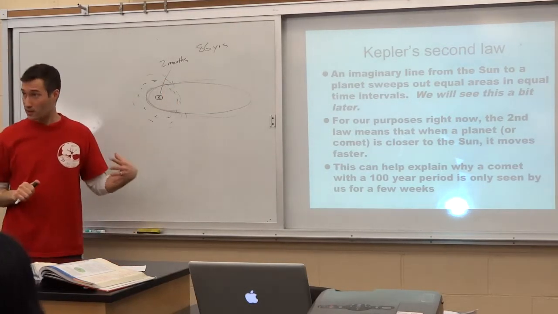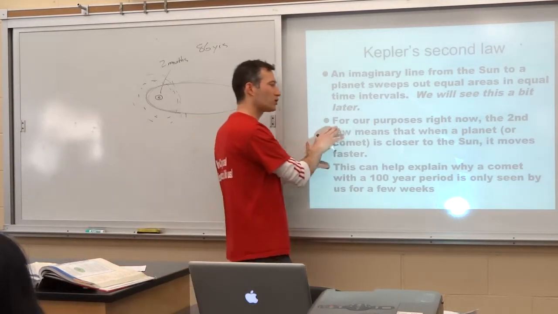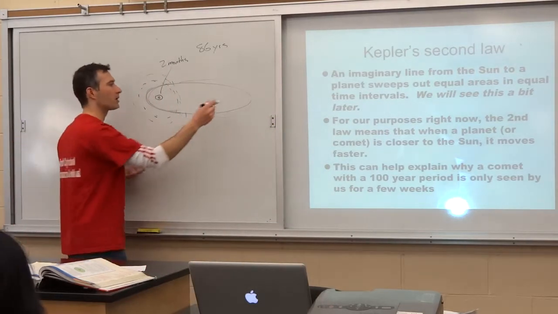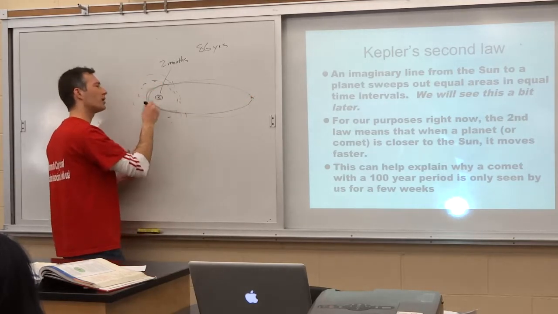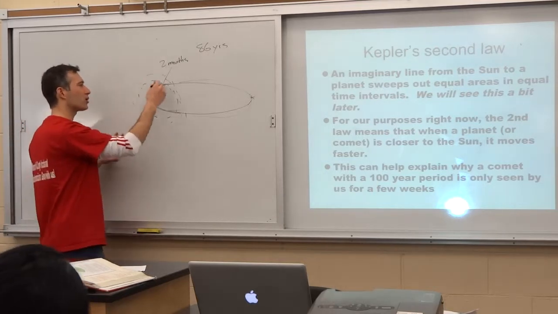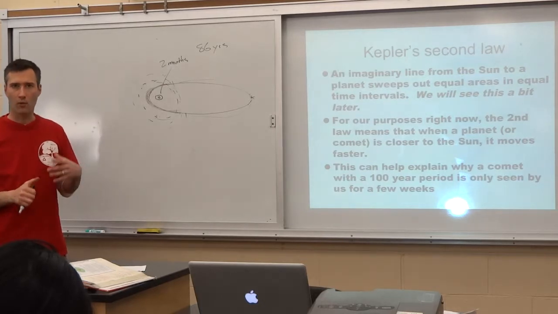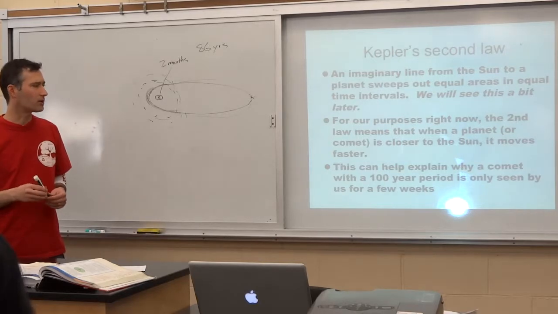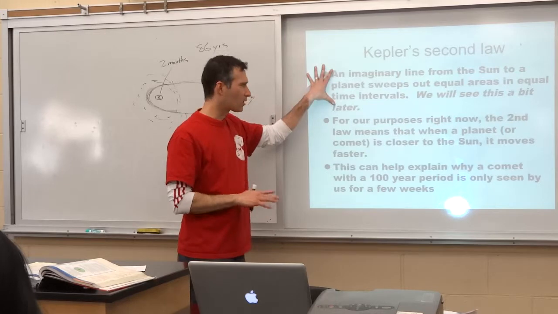So for something like Halley's Comet that has a very, very eccentric orbit, this "faster when closer to the sun, slower when further from the sun" can be very dramatic. When it's way out here, it's going at a snail's pace. When it's here, it really just whips around super fast. The Earth, with our very circular orbit, has practically no difference in our orbital speed. Imperceptible difference.